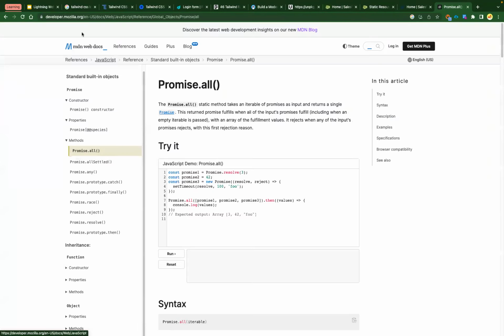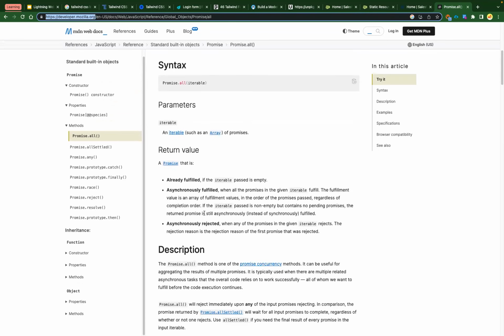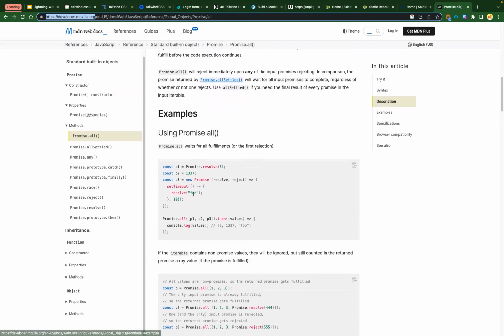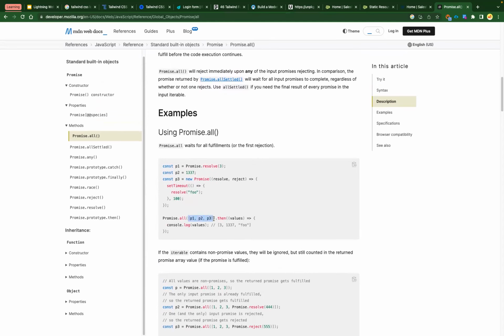I would basically recommend developer.mozilla.org. Basically, this is a really powerful website for learning JavaScript. So you would see here, basically it takes multiple, where is Promise.all, where is that? Yeah, here it takes the promises in the form of an array. It gives you the success callback, it gives you the error callback.